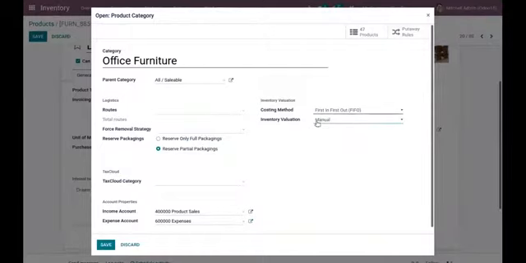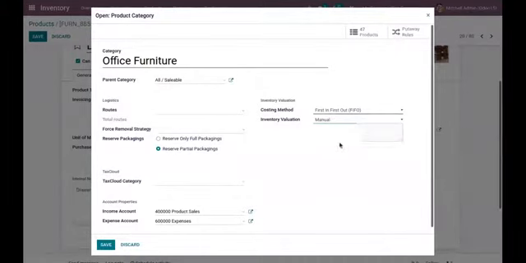Then here comes the inventory valuation. This one is really important because this decides the way you record your inventory valuation in your accounting books. If you're setting it as manual, then the deliveries or receipts won't have any direct impact on your accounting books because the accounting entries are not posted automatically. So you have to periodically create a manual journal entry representing the value of what you have in stock. That is, whenever you receive product or deliver product, you have to create an entry manually.